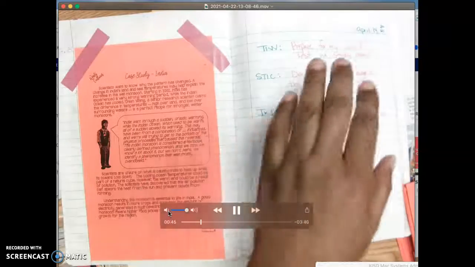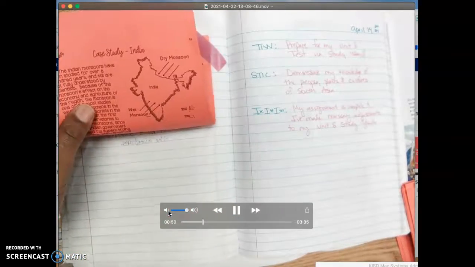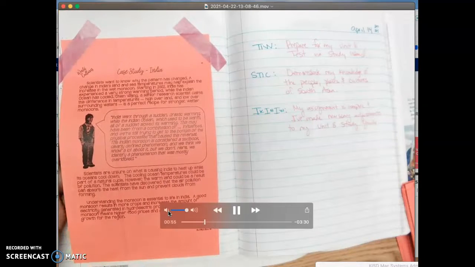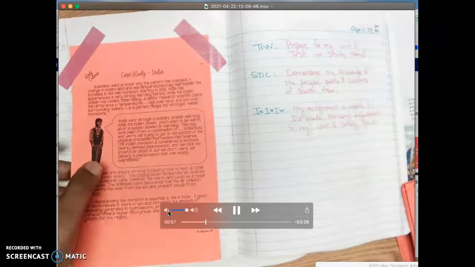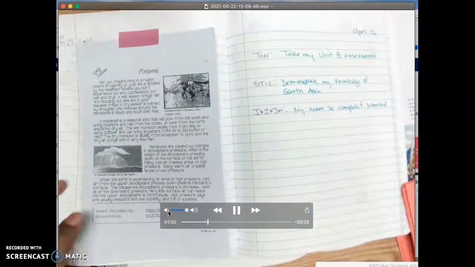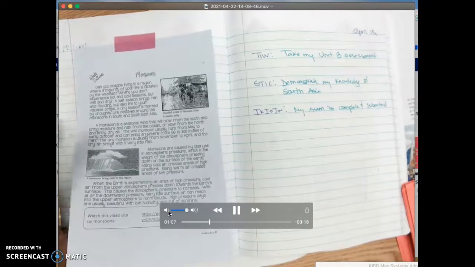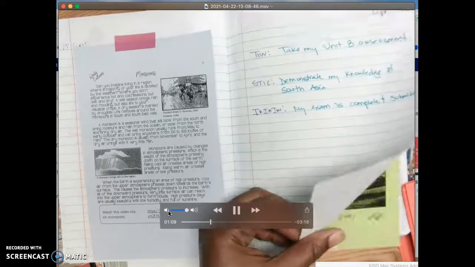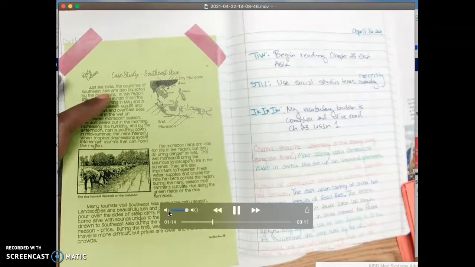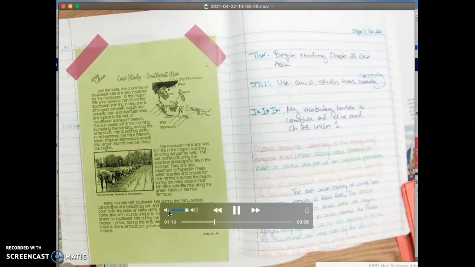But anyway, somewhere around April 14th, I want you to anchor tab the bright or hot pink, whatever color this is, reddish pinkish one, in on April 15th. The one on India. April 16th, you're going to put the monsoon handout, lavender, in, and or April 15th. And then April 16th, you're going to put the case study on Southeast Asia. All of these are about monsoons and the weather in the region.